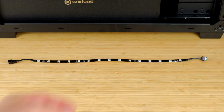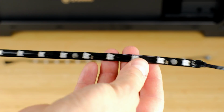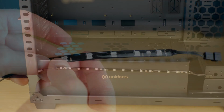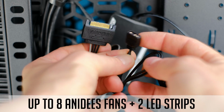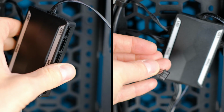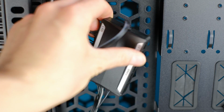Speaking of LED strips, there are 2 14-inch or 36cm LED strips that can be connected together if you wish so. They have a few embedded magnets so you can easily install them anywhere. They come with a sticky tape as well. You need to connect them to an included fan hub. This is where all the included RGB fans are connected as well. It supports up to 8 Anidees fans. But have in mind, you will not be able to connect other brand RGB fans to the same hub. Also, you have a possibility to move this hub around, since it's using a few magnets as well.